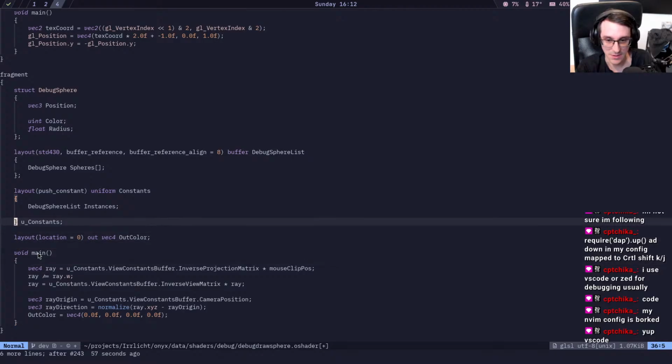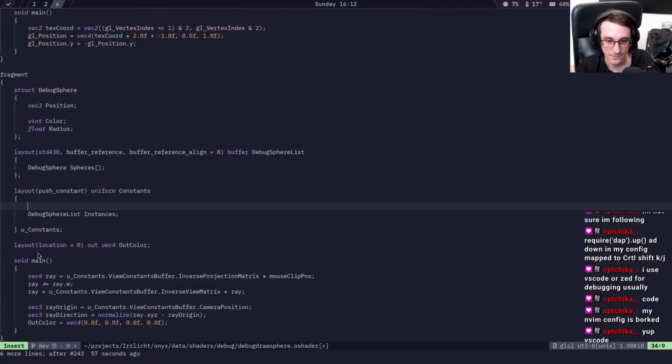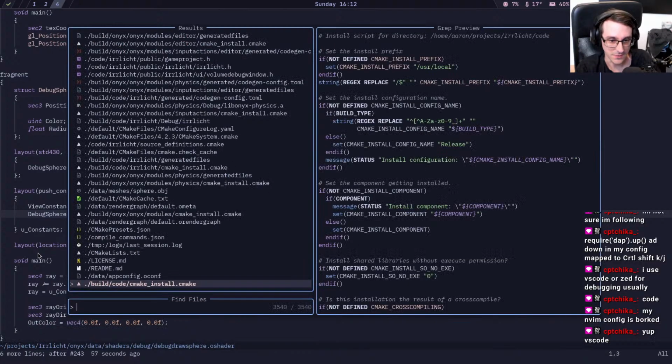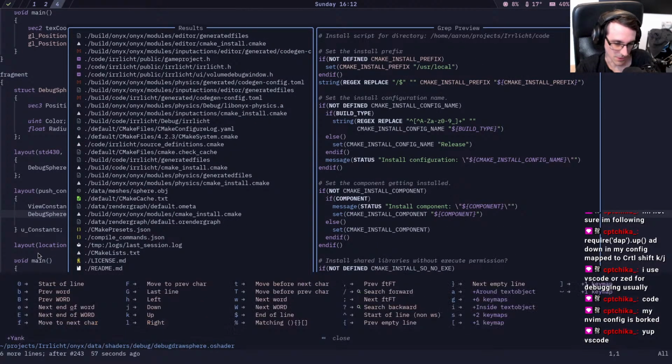So let's actually add the view constants here, similar to where we had it just now, right? The array.